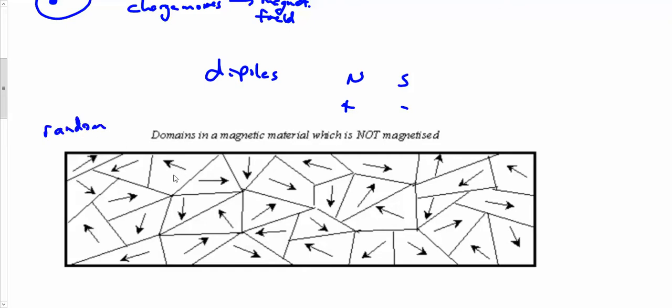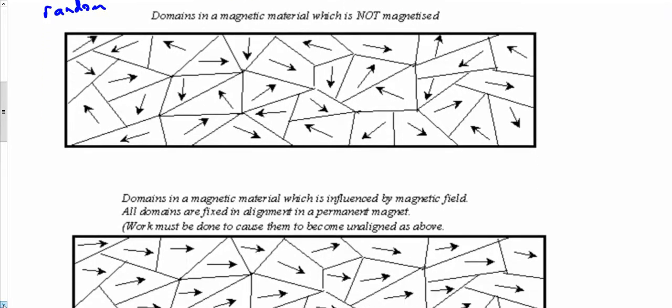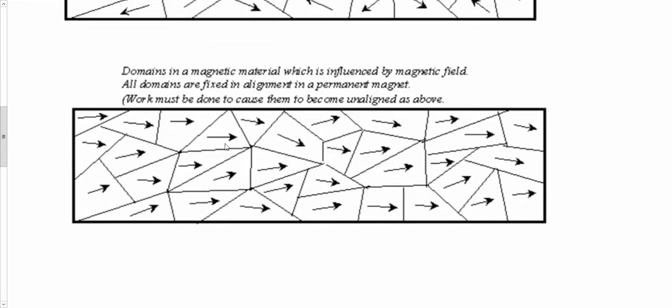And so when I look at the overall direction that they're all pointing, there is no overall direction because I'm getting cancellation, yes? One points in one direction, one points in the other, some point down, some point up, some point left, some point right. All these little tiny magnets are canceling each other out. However, if I could by chance get them to all point in the same direction, or a big majority of them to point in the same direction, then all these tiny little dipoles would all start to work together, and this thing would become a magnet. That's how I make a magnet. I get them all to align.